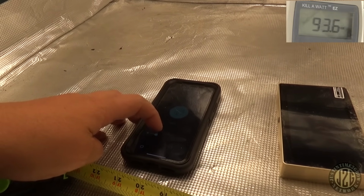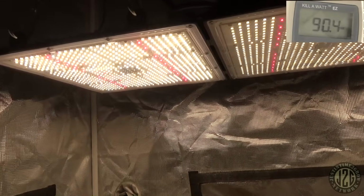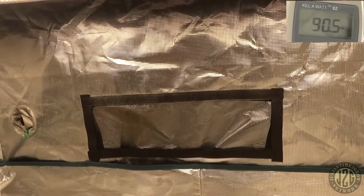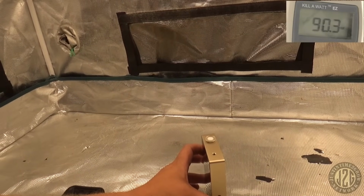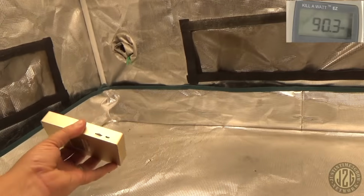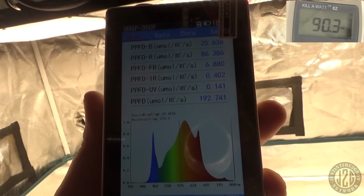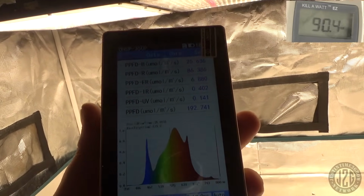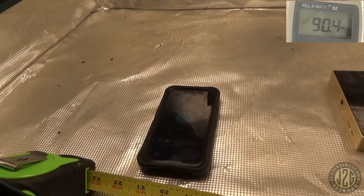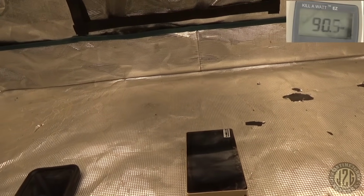I don't know if you can turn down the center one anymore without it going off. I guess you can go down to 15% on the center one. And you can definitely see a brightness difference there. So 246 in the middle. 192. So yeah, I mean, you keep playing with it, and you can literally get this as even as you want it, really. That's pretty cool. That is pretty cool. So that's really good for seedlings and clones.